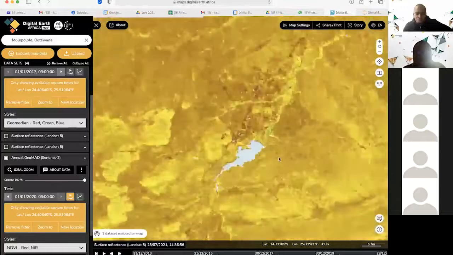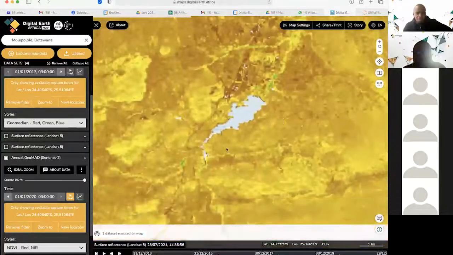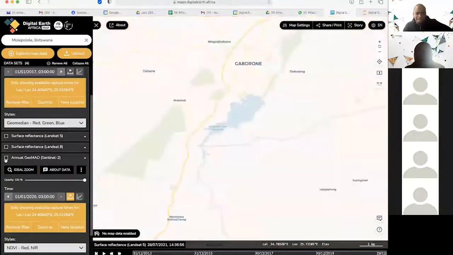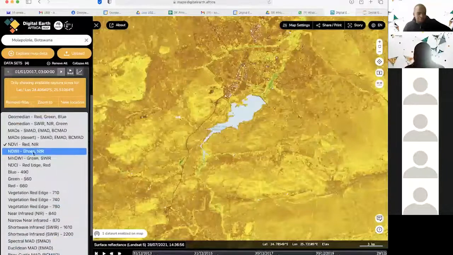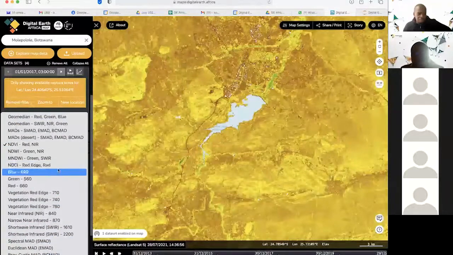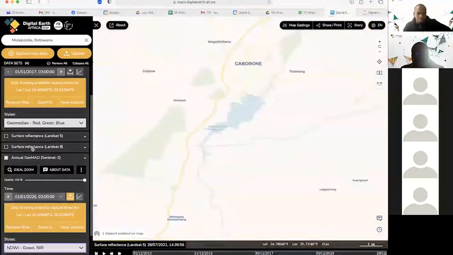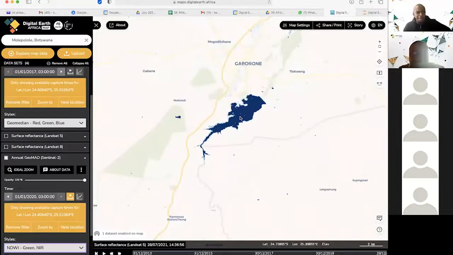There's a small dam near Gaborone. What is the name, Kelabogi? It's Gaborone Dam. Yeah, it's called Gaborone Dam. So you can actually view it using any of the water indices. If you can choose, you can see how it's captured. I think at one point there was no water for 17 years in the dam, and the city was struggling.